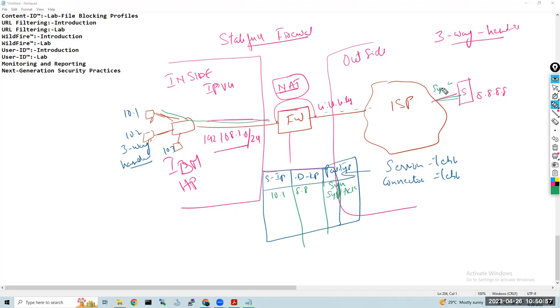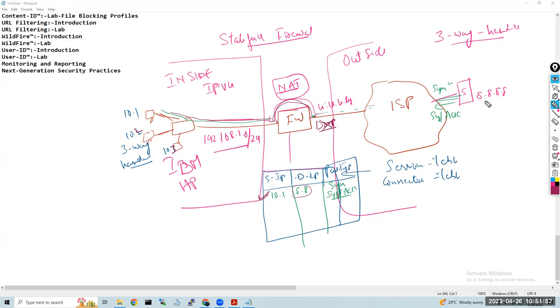Here it sends SYN, then when he replies, he sends SYN and ACK. When he's coming back, it will make an entry here. Next time, if you want to send again, first it will check whether this guy is available in the table, and directly it is sent. When he's coming back, it will allow it. It is not going to drop the packet. This is the guy already available in my table. Same way for 10.2 and 10.3, and protocol type might be anything.